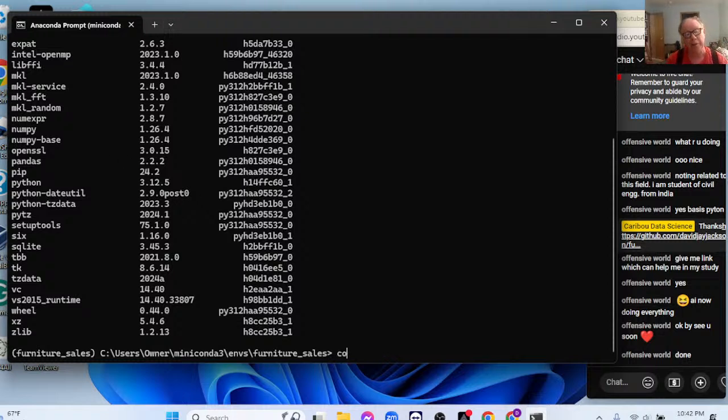Python. Oh, goodness gracious, I didn't install nearly enough stuff in here, did I? Pandas, NumPy.